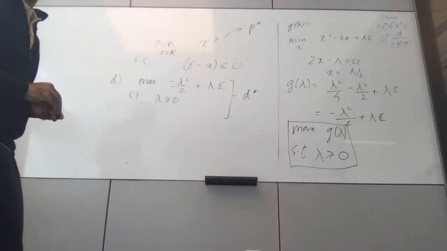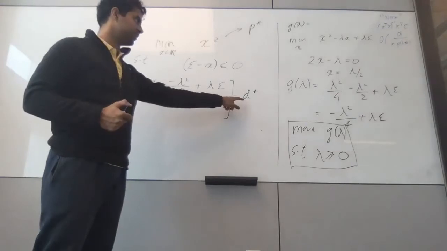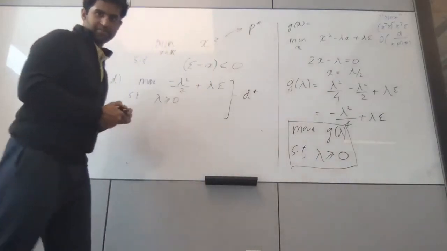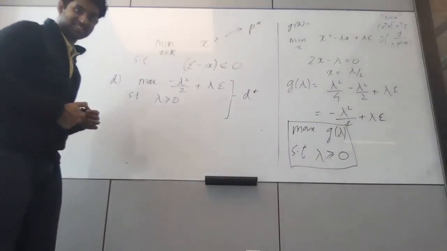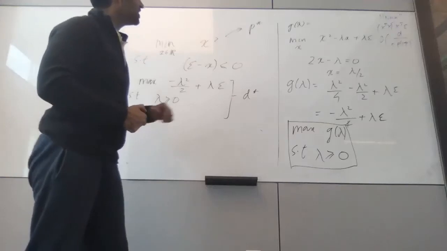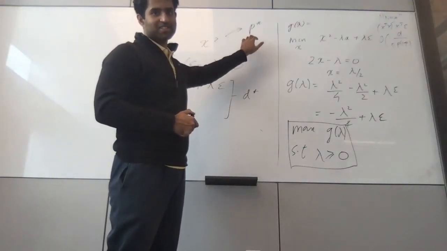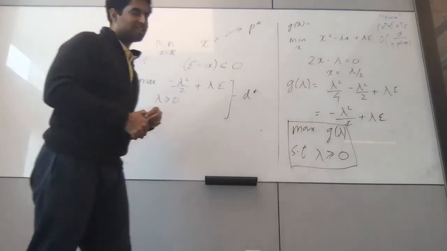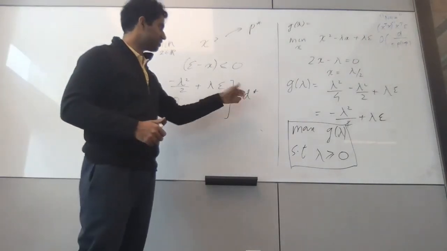The way we show strong duality holds is by showing D star equals P star, right? Yeah. So in part D, you simply have to compute D star, which is the dual optimal, and show that D star is equal to P star. But doesn't the value of D star depend on the value of epsilon? It does. That gives you a clue, right? You know that P star depended on epsilon. When epsilon is less than 0, P star was 0, and when epsilon is greater than 0, it was epsilon squared. So somehow the value of D star should also depend on epsilon, right?